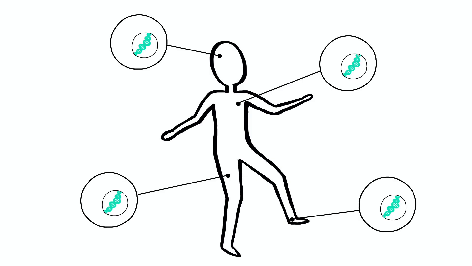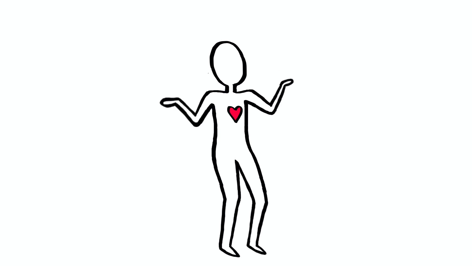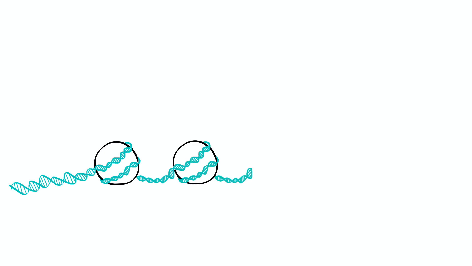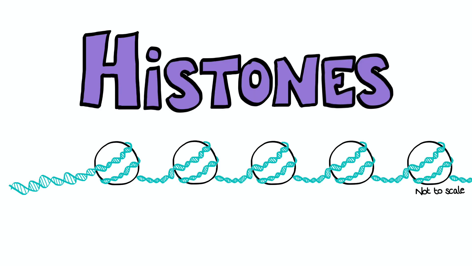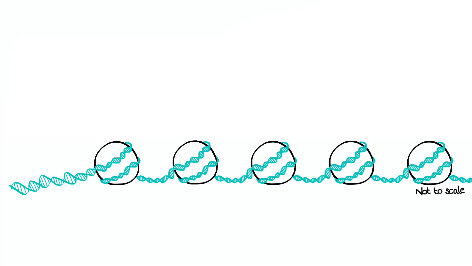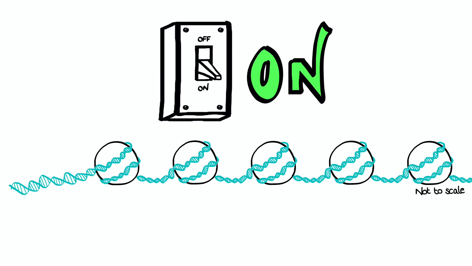Every cell in our body contains the same DNA, so how is it that the cells that make up our heart are so different from the ones in our brain, which are so different from our skeletal muscle cells? To understand this, we need to take a closer look at our DNA. In our cells, it's all wrapped around proteins called histones out of necessity, to package up the two meters of DNA in every cell. Being wrapped up like this puts most genes in a default off state, from which different sets of genes can be switched on to give rise to different cell types — but how exactly does this happen?